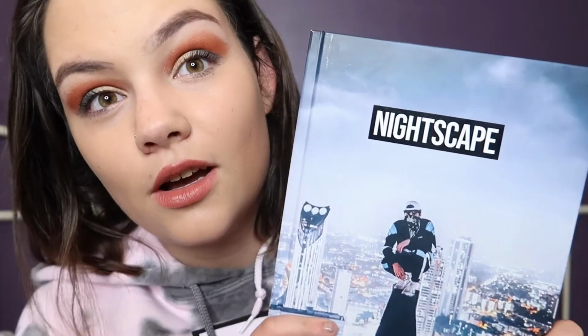The next book I got is something that most people probably wouldn't expect me to have, and this is actually Nightscape's book. Oh my god, I love Nightscape. I hit this point of YouTube where I watch Nightscape, Ali Laura and that, and they're urban explorers and photography and stuff, and Nightscape in particular, I'm obsessed with photography because I'm a photographer, and he does everything I wish I could do but I know I can't do because A, I'm terrified of heights, B, I'm not fit enough, and I just love it.